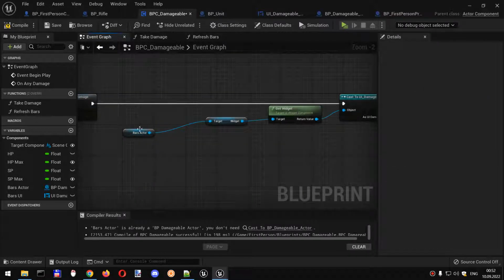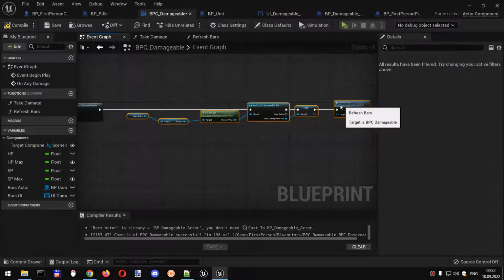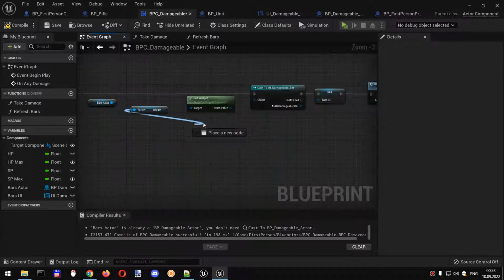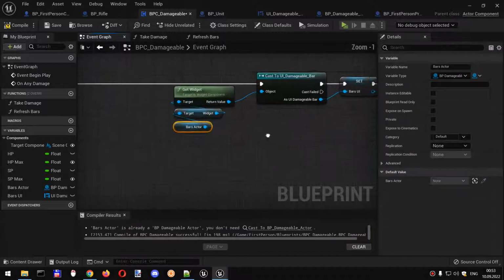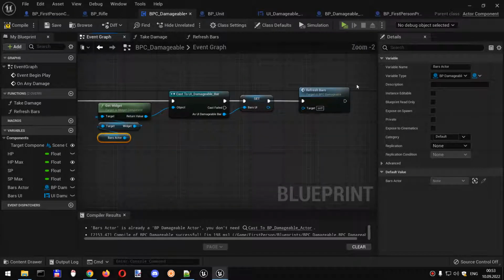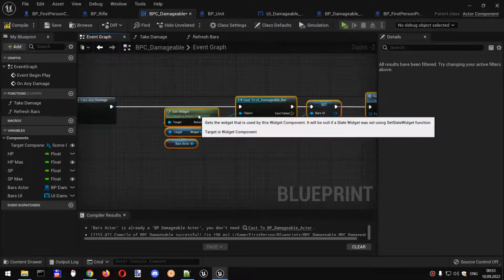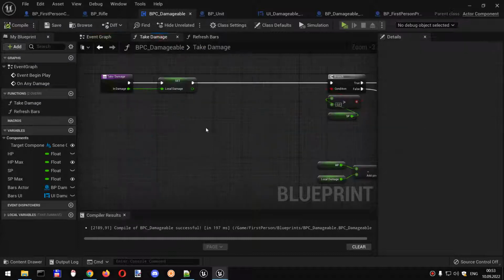Right. So even easier. Let me show you everything on one screen like this. So all this code just to show the initial position of these bars. And each time we take damage, let's refresh our bars.